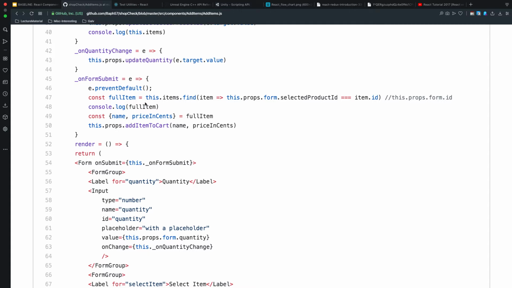And then here, I thought this was interesting too. Some people might be wondering why I'm declaring full item twice. Just remember that this is destructuring. This isn't me redeclaring full item, so that's why I'm able to use const twice. I'm not actually declaring full item, I'm declaring price and cents and name off of full item. That's why these are blue and this is black, and that's why this is blue in this area right here. Just a side note.